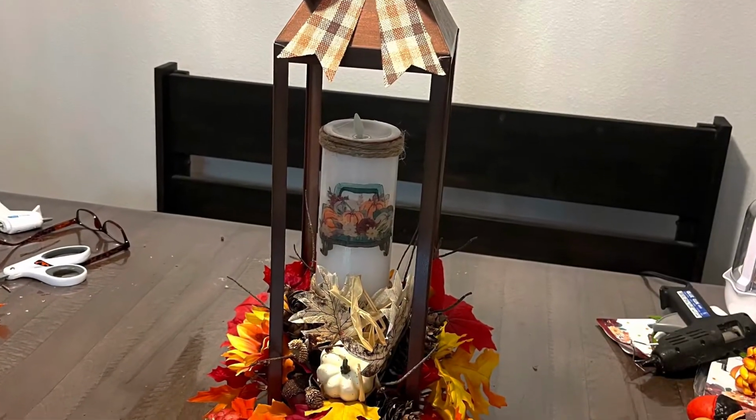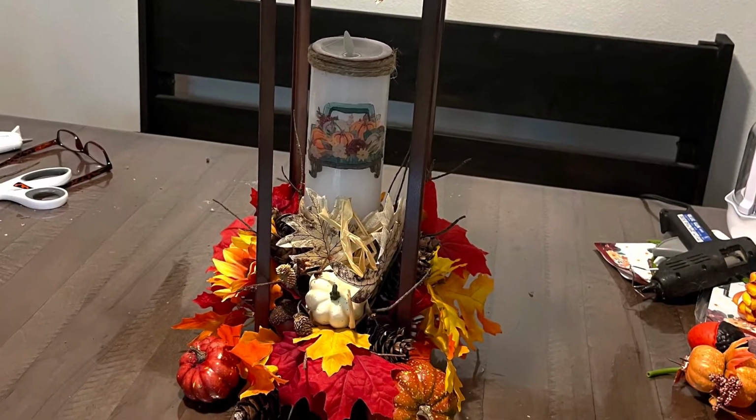Today we're going to be decoupaging and floral arranging. I hope you like it.